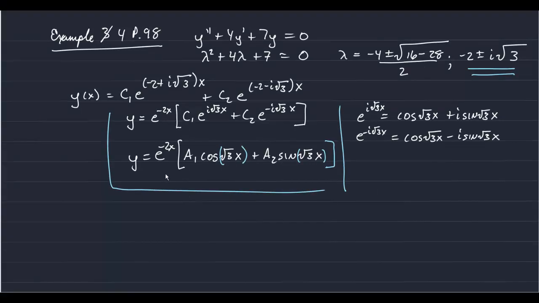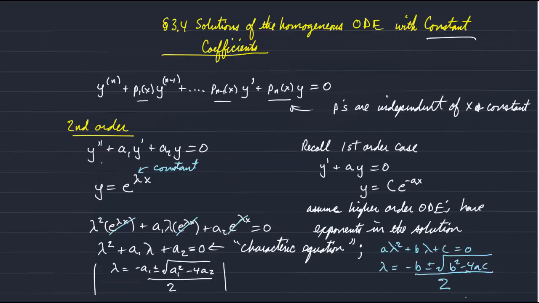So just to recap, in our previous example, when lambda was entirely real, we found that y was an exponential function of x. In this case, when lambda is imaginary, we get an exponential function times an oscillatory behavior of x. So again, we were solving the second order homogeneous ODE with constant coefficients, and we showed that we could have quite a rich range of behaviors depending on the sign of lambda, or whether it's real or complex.